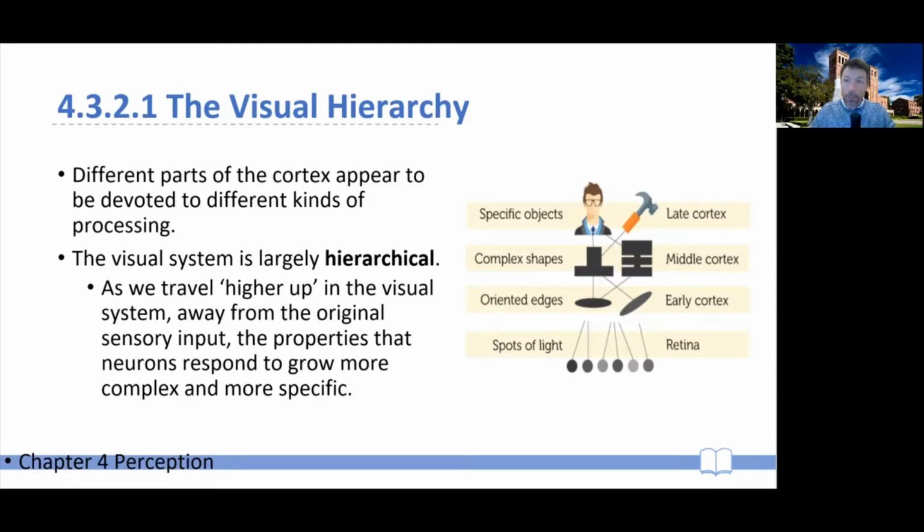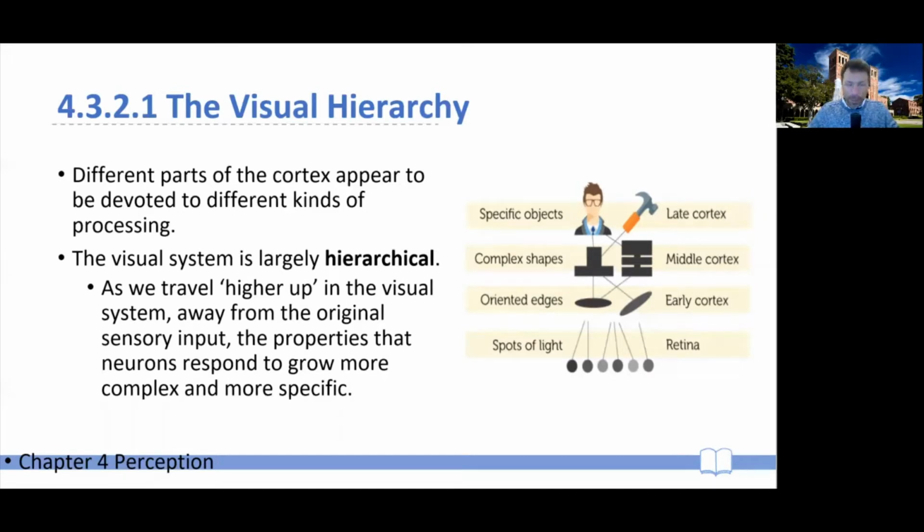In fact, some parts of our brain are so tightly linked to that particular aspect of the visual world that if we were to lose that part of the brain, we'd actually lose the ability to represent and understand that aspect. And I'll show what I mean just a few slides from now.